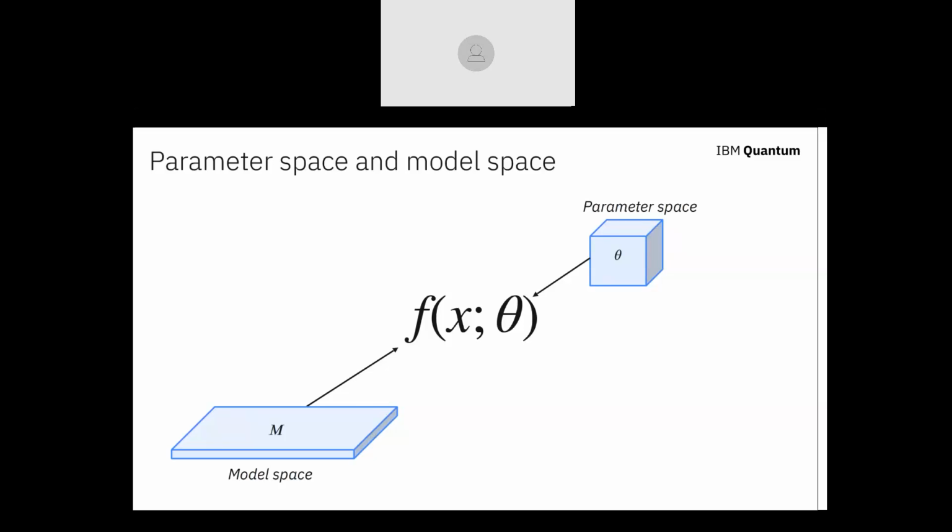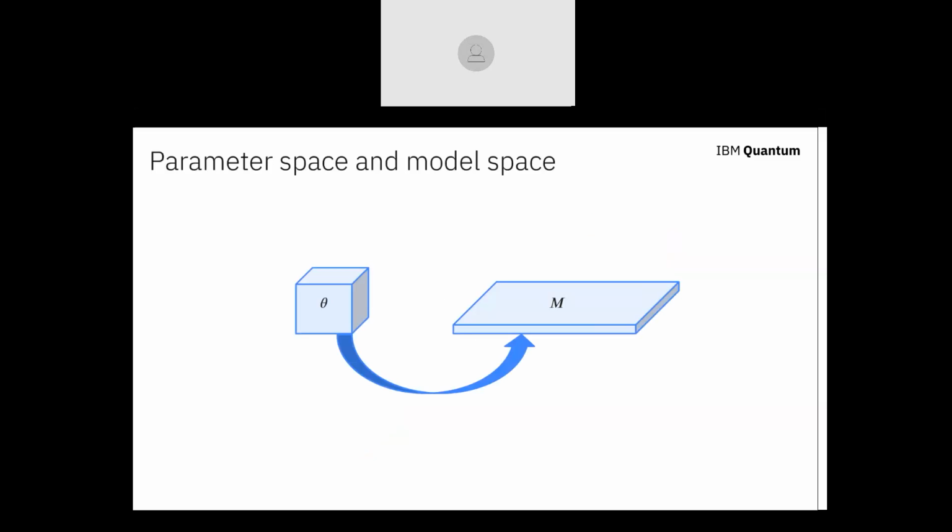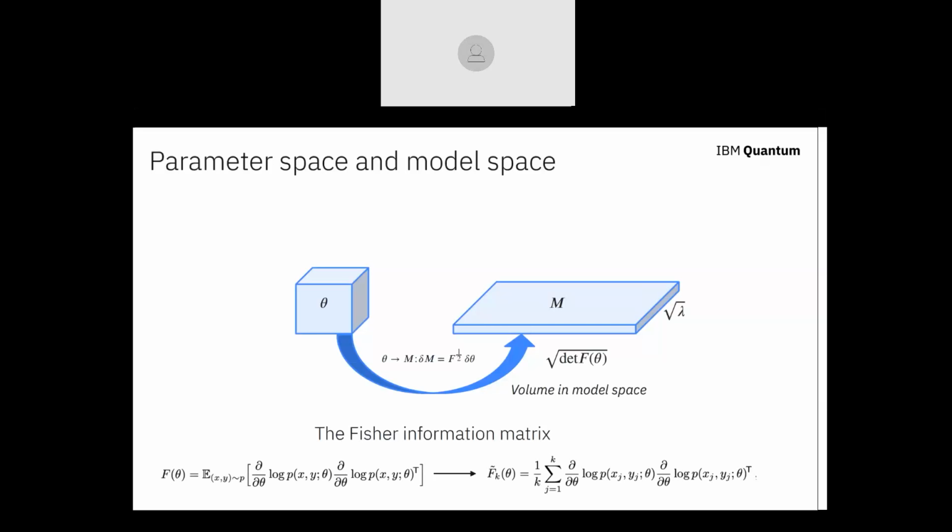And for the longest time, I think the classical machine learning community struggled with understanding the relationship between these two. But now I think it's quite clear how one actually gets from parameter space to model space, how to traverse between these two spaces. And this is very nicely captured by a quantity called the Fisher information, which I'm sure everybody already knows.